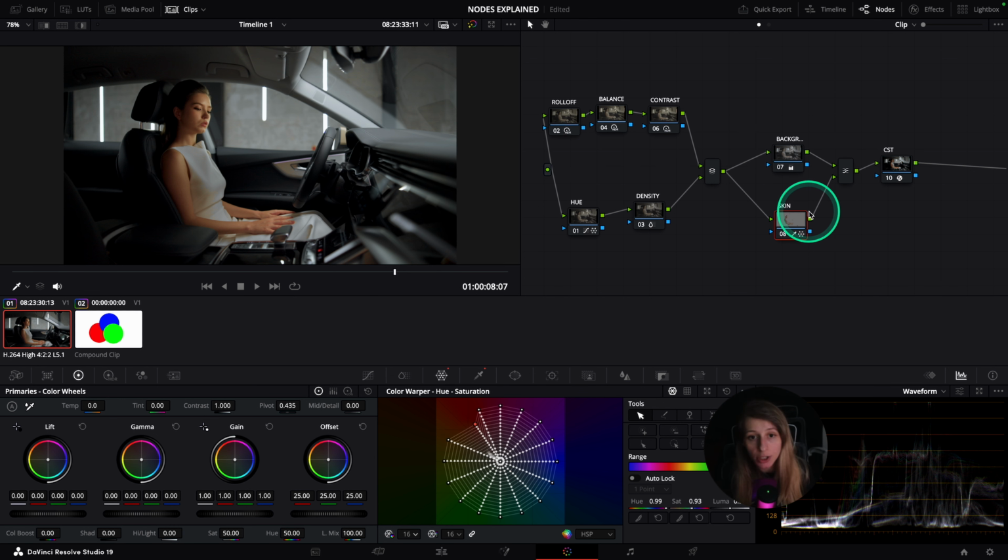It is pretty convenient because I could maybe have done this with the magic mask, but the problem is that with the magic mask I need to make sure that there are no other nodes before my magic mask that maybe will make me retrack again and again if I change something before, and I would have to make sure that the track is going well and there are no tiny bits popping out. I could have also done it with some windows, but then it would have been more messy. Here I have a clear selection and a clear separation between elements.